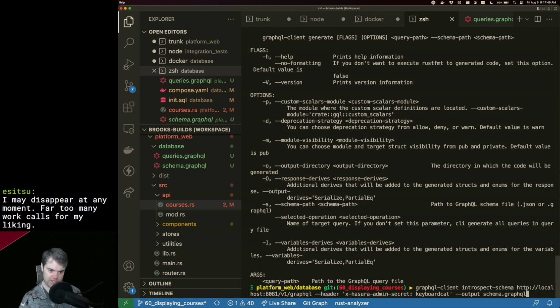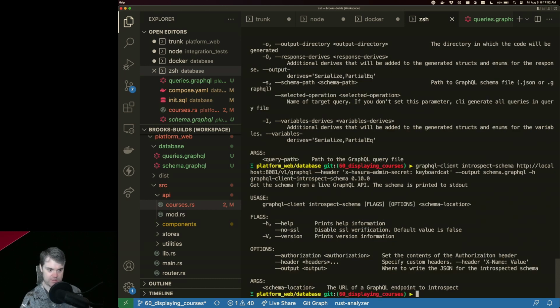So introspect schema, we have the output. Was there any other? Not really. And the schema is printed to standard out. Okay, so I have that.